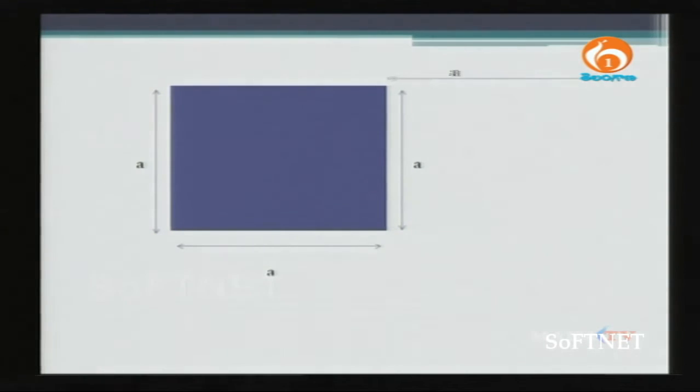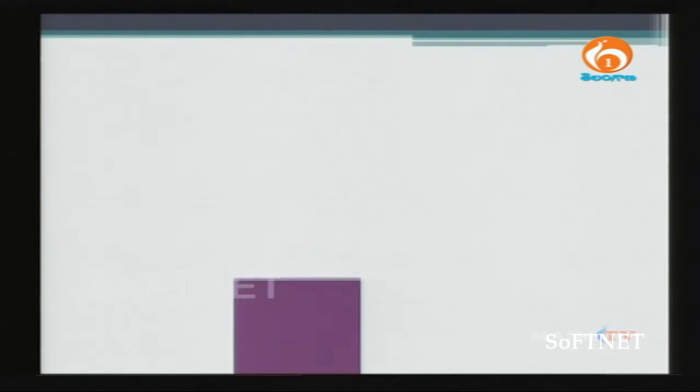Now, see, this is a square, each side is a units. Okay. What is the property of a square? All sides are equal, good. Each angle is 90 degrees. Okay. Then what is the area of a square? The area of a square is side times side, or side square. So, what is the length of its side? A. Then what is its area? A square. So, the area of this square represents a square units.